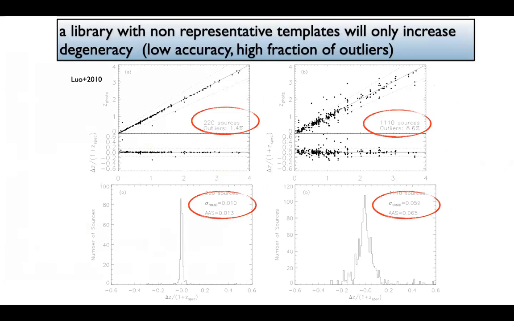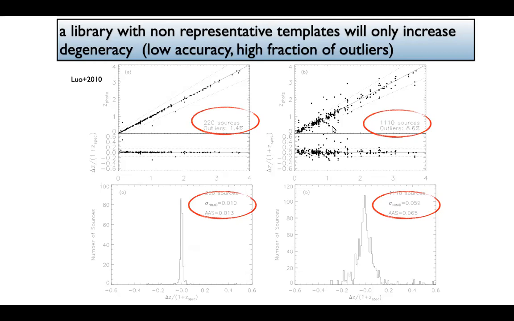Once you have the right templates, you then have to define your library, and this is the part that is extremely crucial. I'm using this plot from the paper of Bean in 2010 to express this point. What they were trying to do there was, in the Chandra Deep Field South, they had 220 spectra that they used for computing the redshift also for the rest of the survey. And using all the spectroscopic sample available, the spectra for all the objects, they managed to have only 1% outliers and an accuracy of 1%, which is fantastic.